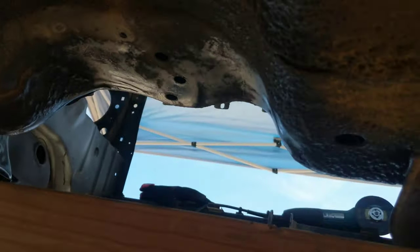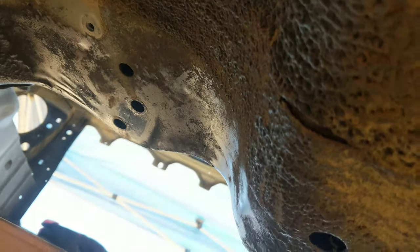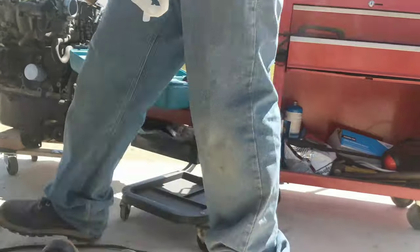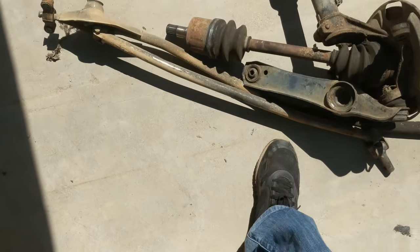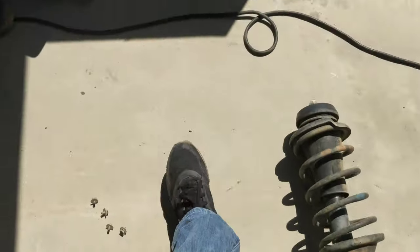All right, so we had to take the stupid heat shield that was blocking the shift linkage right there. We had to remove it because it was hitting the engine in the front, so we couldn't really position it the way that we wanted to. Larry took it out. You guys can see it right here. I think it was only a couple of bolts holding it up.